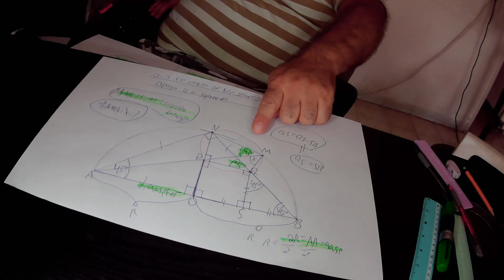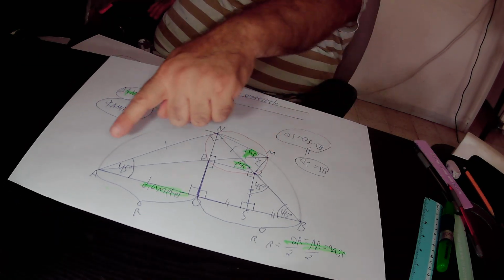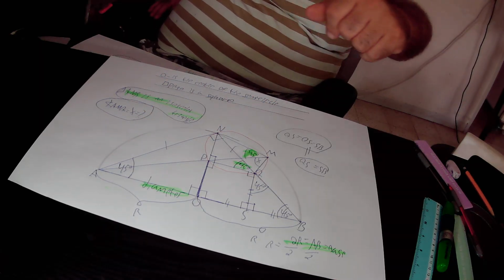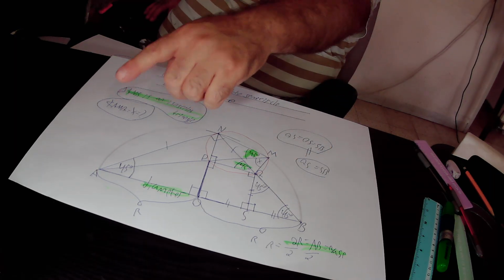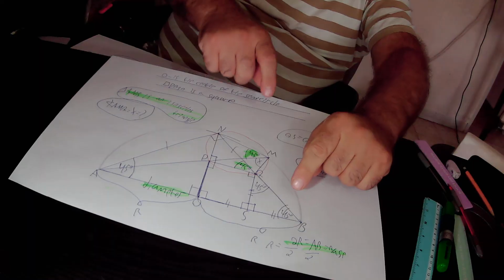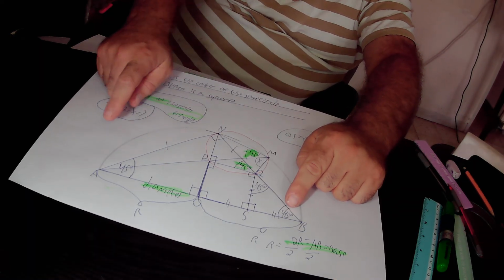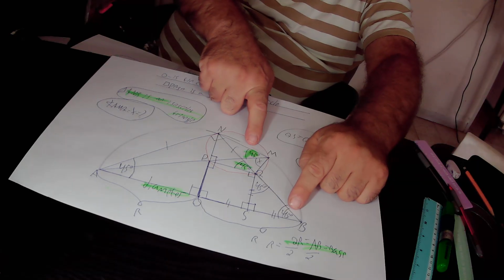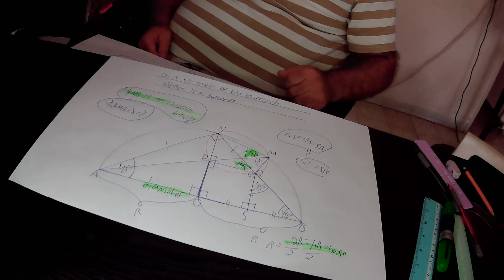This is wave angle NMA, wave angle NMA, subtend on chord AN. Likewise, this is peripheral angle ABN. Peripheral angle ABN also subtends on the same chord called AN. And because those two peripheral angles both subtend on the same chord AN, they must be equal to each other in their sizes, according to rule 16, of course.